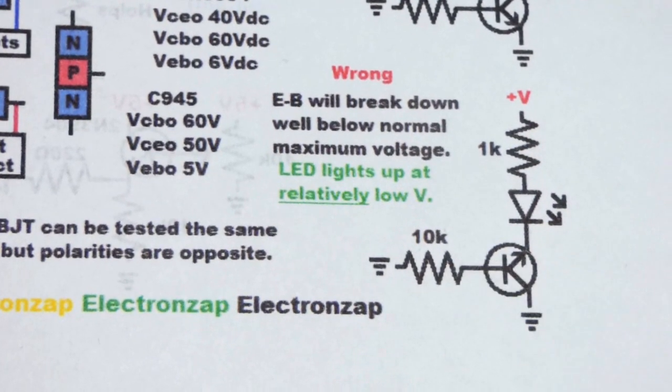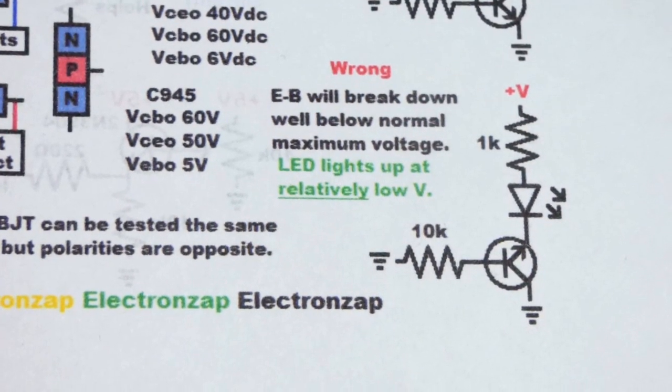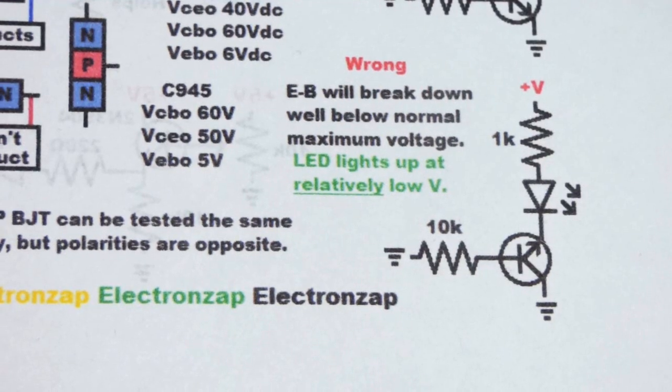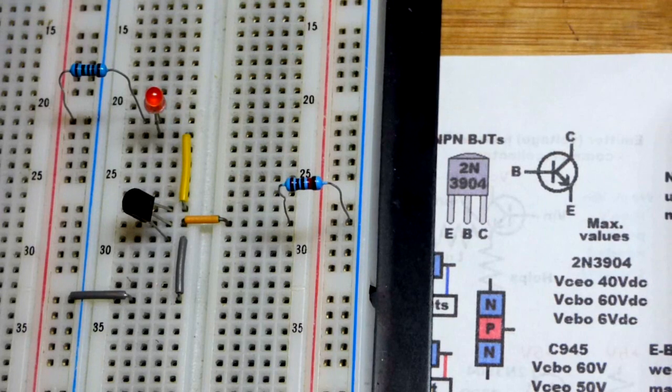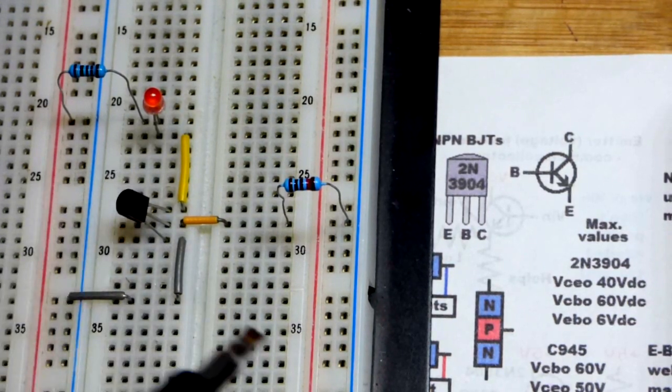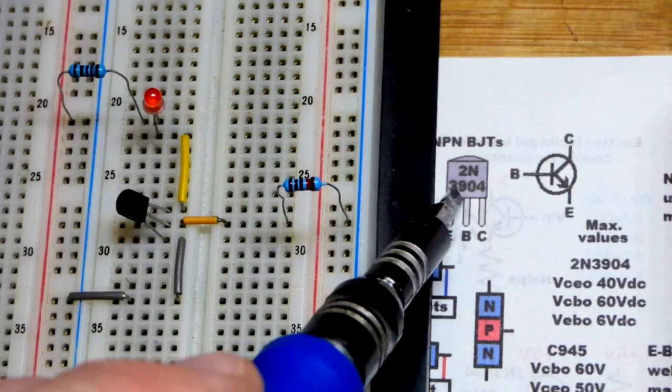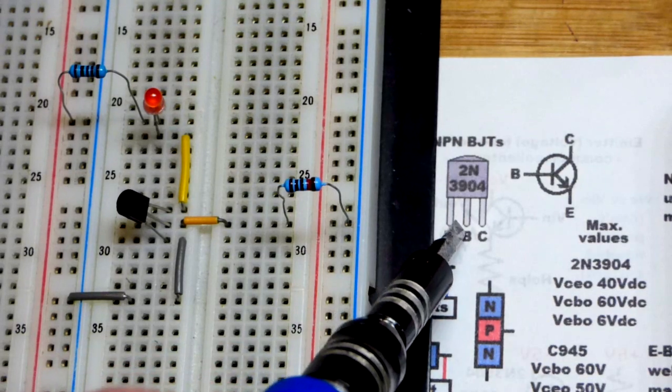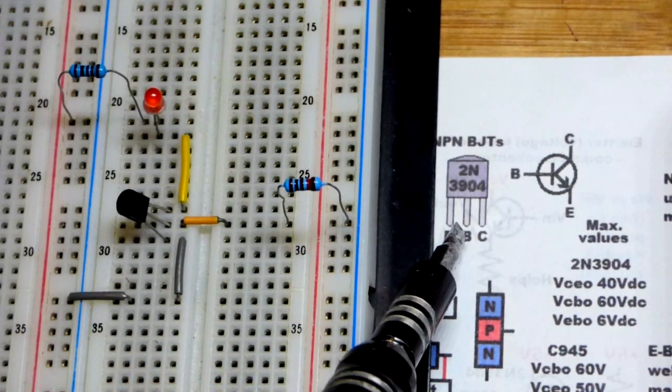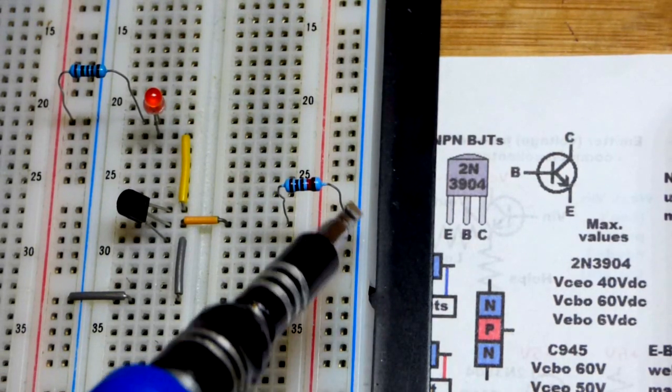They suggest you put reverse bias here, making the emitter more positive than the base. I don't think it breaks down there for sure at that voltage, but they don't want you to exceed that voltage. So, now, we're going to start with the 2N3904. And, remember, with the diode testing, we figured out the base was the middle pin. Also, I already knew that, and it's available on data sheets. But, in case.